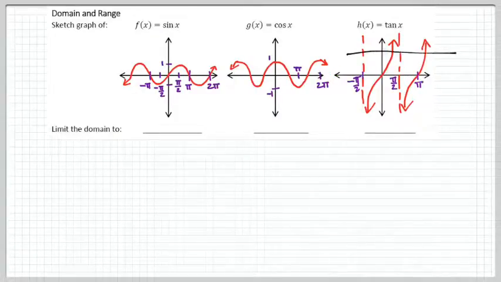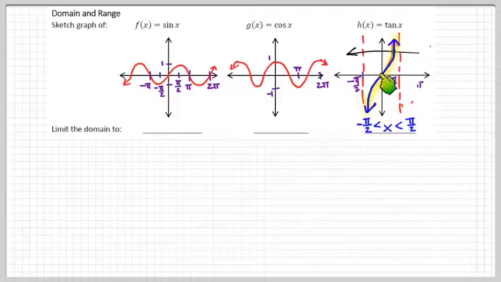Let's look at first the tangent graph. You see how it fails here. But what we're going to do is get rid of one of these, or actually all of these, and leave just this middle one here that has its center at 0 and goes up and down here. You know, the piece that's between negative pi over 2 and pi over 2. So we're going to restrict that, and now it passes the horizontal line test.